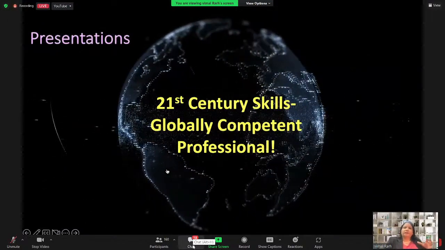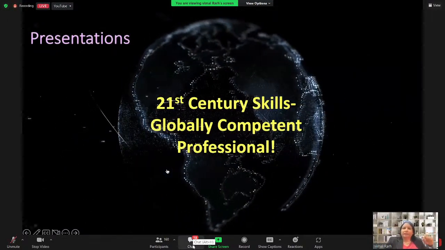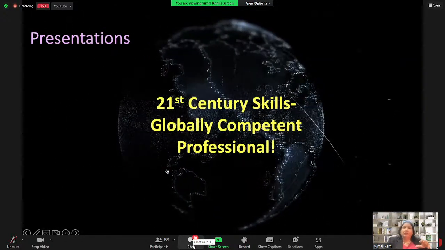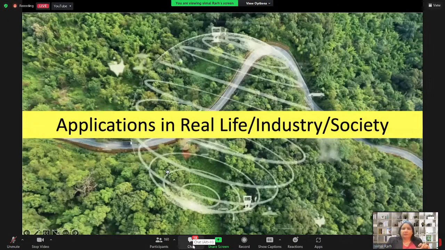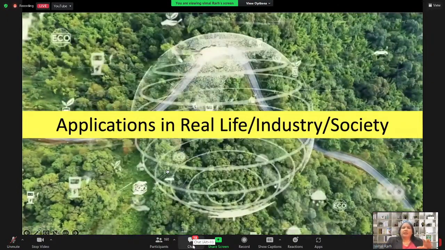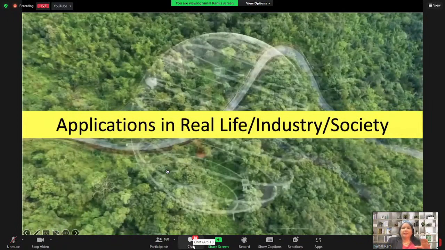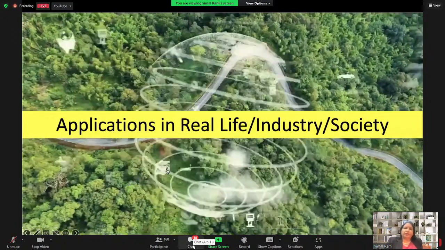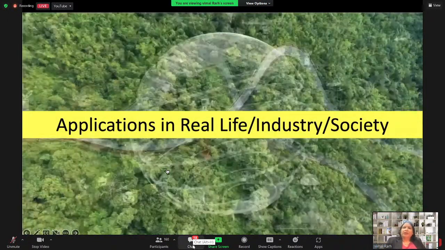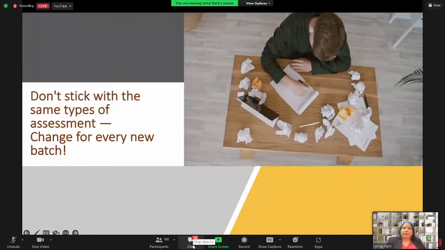Because through this, I think we will be able to inculcate the 21st century skills, which can help them become globally competent professionals. And I again repeat, please take applications from real life, industry, and society in all these questions and the teaching-learning that you are doing, and don't stick with the same type of assessments.